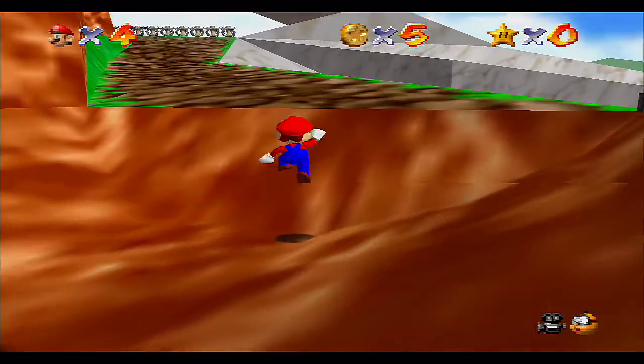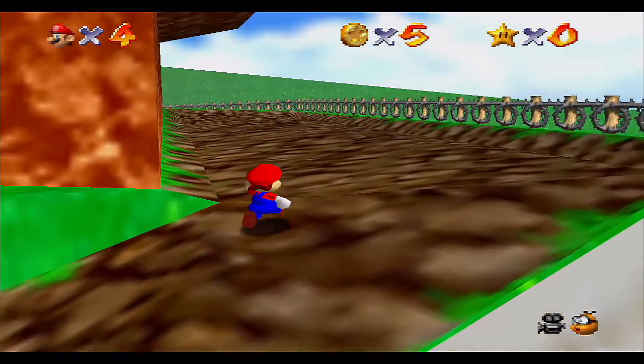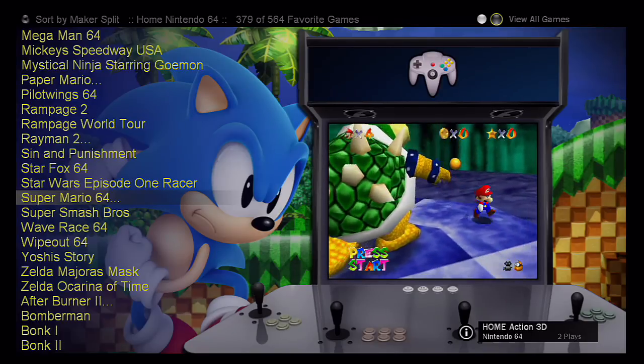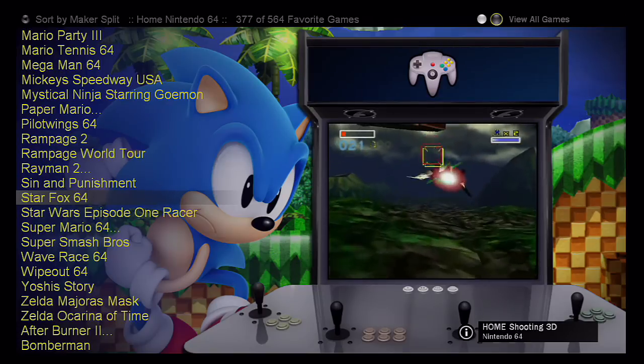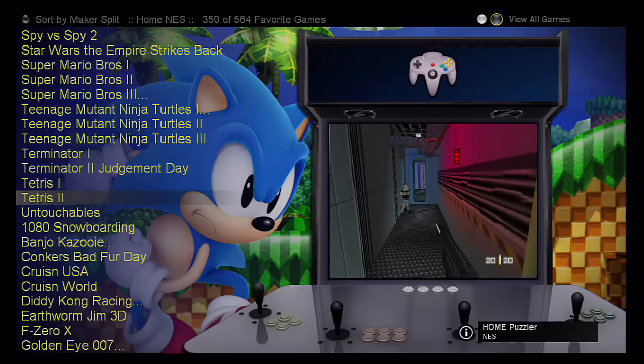Anyway, everybody's seen this first level a billion times in playthroughs and what have you, so let's have a quick look at something else. So that's N64. Mario Kart works pretty well. Most of the games work pretty well, to be honest with you. It's not bad at all. Star Fox, yeah, that's really good. Let's find something else, and then we'll go into the arcade emulation.